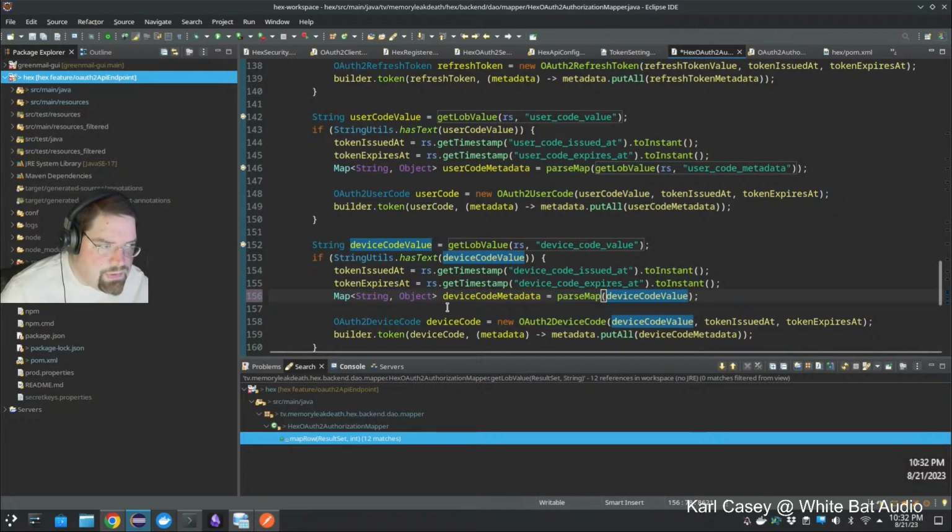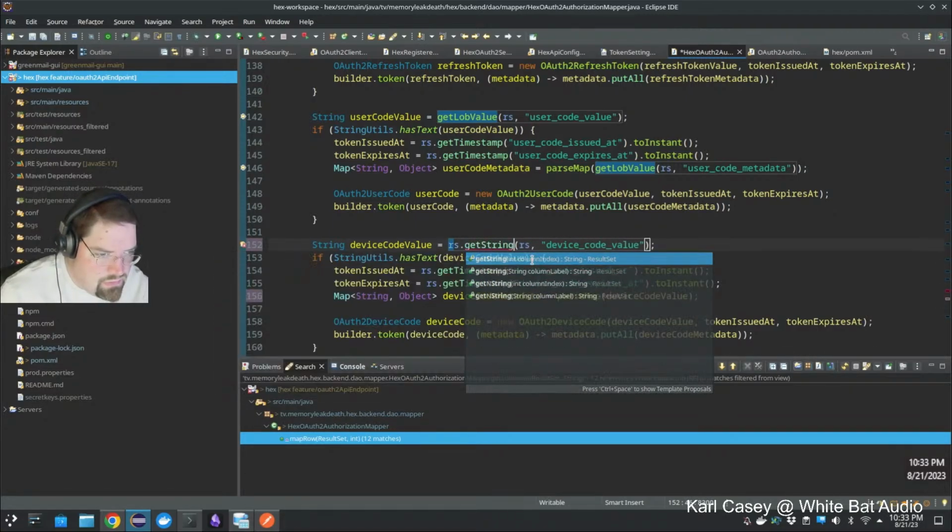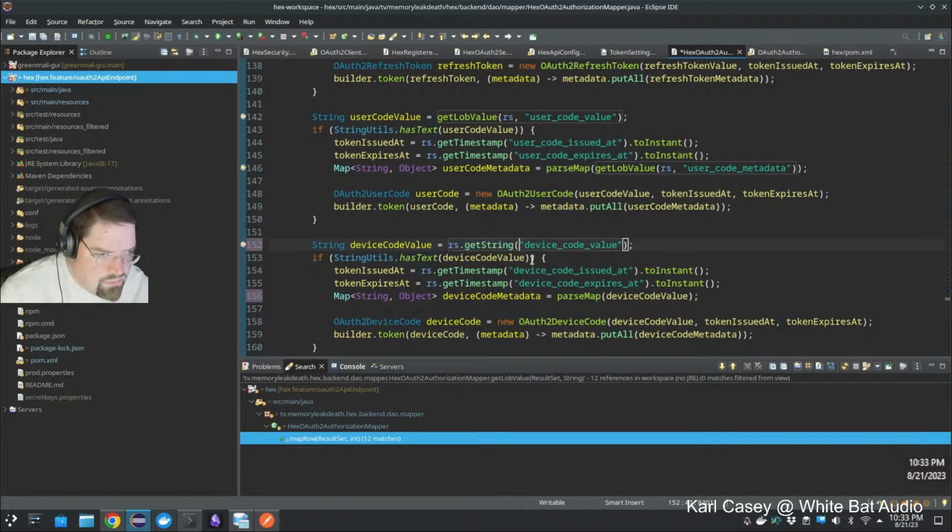Oh, I guess I was doing it because I was doing a whole LOB value. I was afraid it was going to be gone, but okay, whatever. rs.getString that.